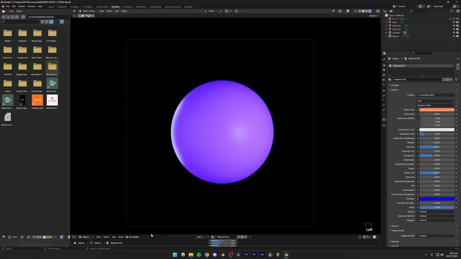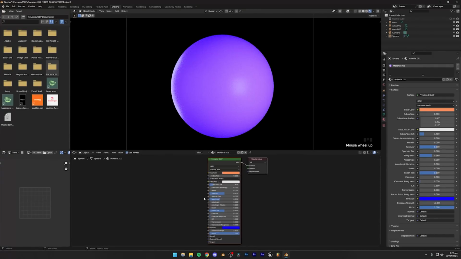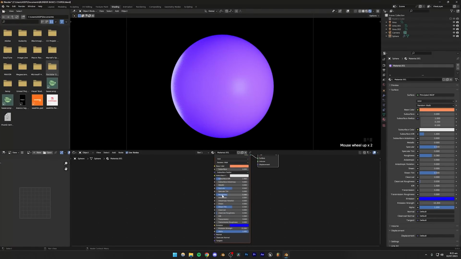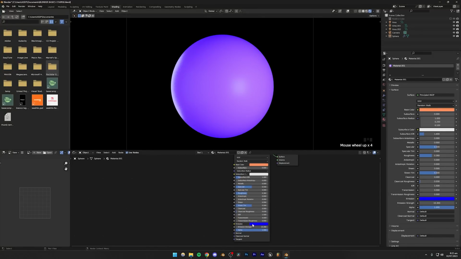For the textures, we're going to have to use the shading tab down here. What textures are is that instead of plugging in a value in any of these things, you can actually have an image, an image texture. Let's first start with adding a base color texture to this. First I'm going to turn the emission back to black so that it doesn't have any emission, and set the strength to 0 as well. Be sure to save everything if you are following along.